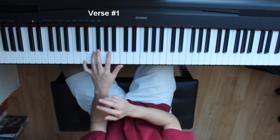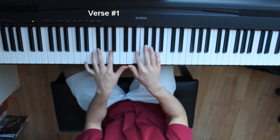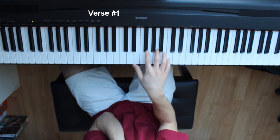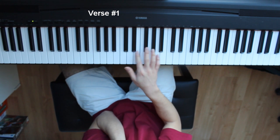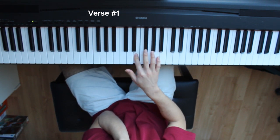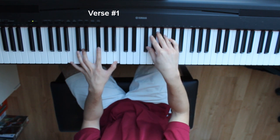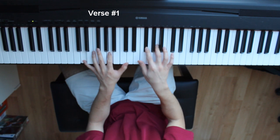So while your left hand is playing D major, "Thought I ran into you down," all of that is in D major, and your right hand is just playing F sharp and A essentially. And then E as well. And then that's when we switch from D major to B minor. "On the streets." Okay? So let's try it again.